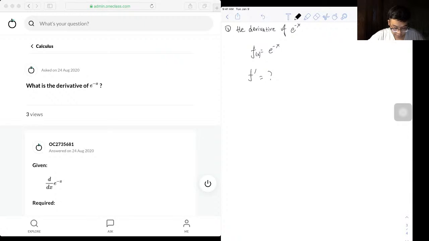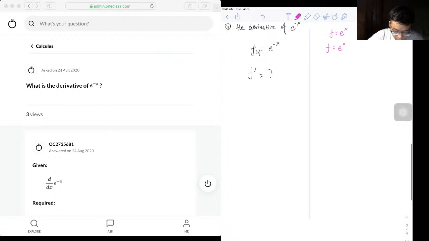So before jumping into this question, I would like to first generally talk about the derivatives. So if we have f is equal to e to the power of x, in this case, the derivative of f will still be e to the power of x. And also for this part, it can also be written as d over dx. It's just another way of interpreting the derivative.